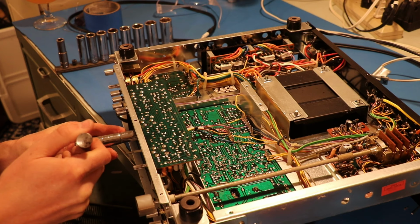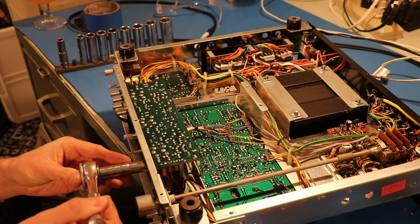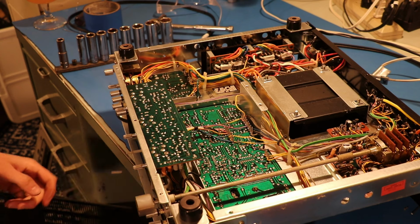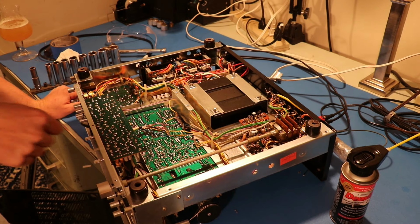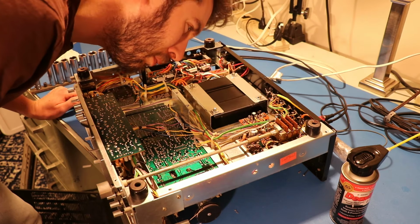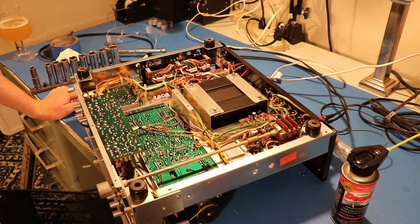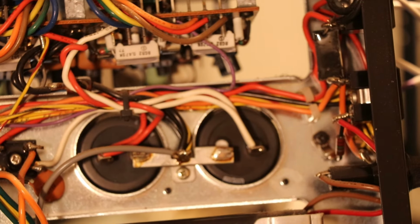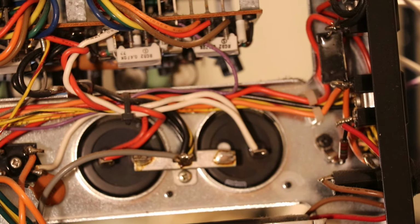Okay, so let's push them back now. There's maybe two or three threads on these nuts. You could so easily strip this and ruin the shaft and ruin the nut, and you don't want that. Other things to look for down here: I'm looking at this board, and I don't see any blown up capacitors or anything. Everything seems fine. We'll have to test the phono section later. I'm also looking at the bottom of these electrolytics, and they look good. Sometimes they'll have something blowing through the bottom and they're in really bad shape, but these look good to me. I don't think there's anything wrong with them.